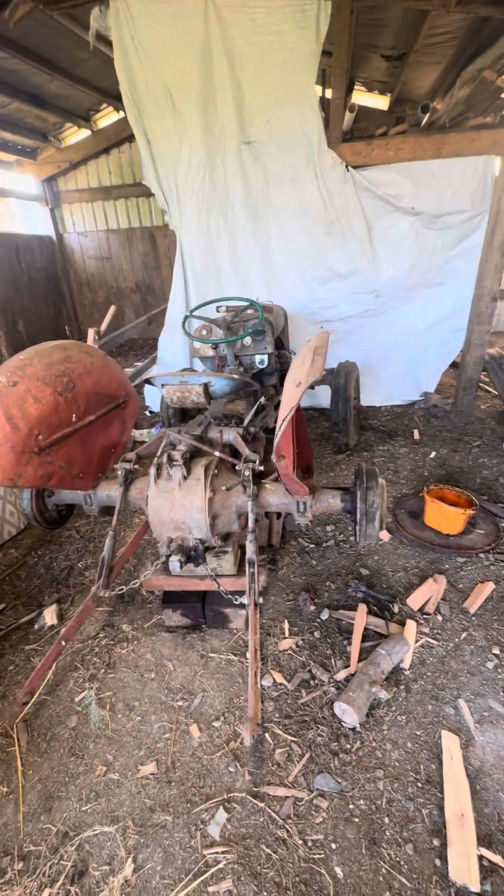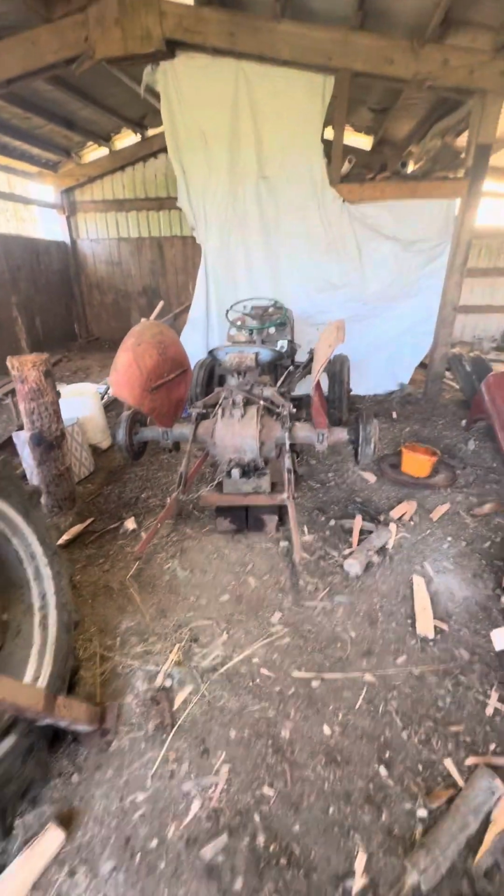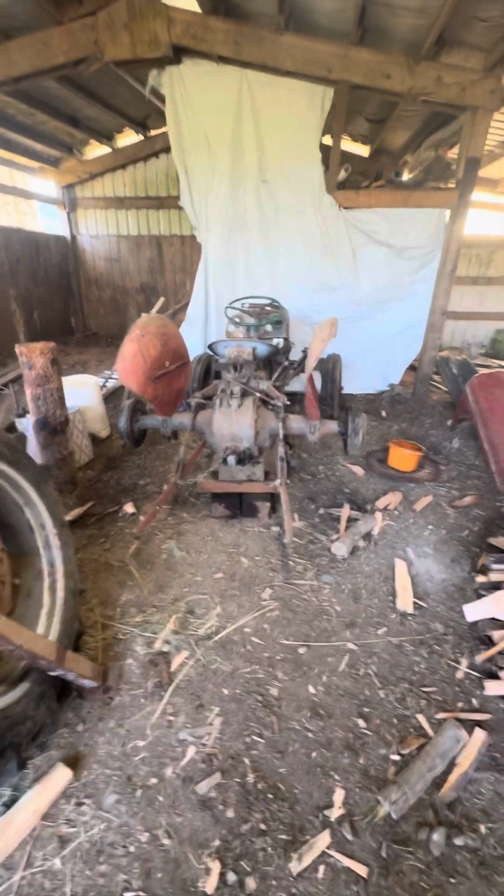Lost some parts, found some parts. I went and finally got some tires for it. So that is going to be another future project, hopefully. Once I get a little bit more cash from work, I'm going to go buy some more parts for it and start working on that next.